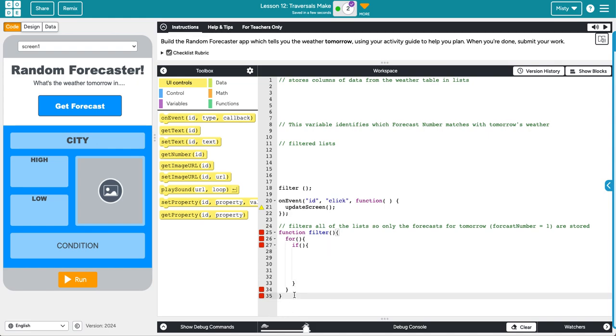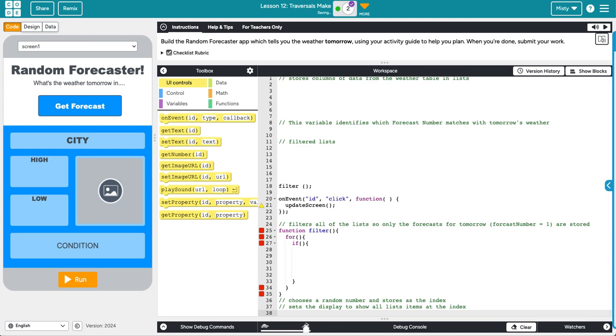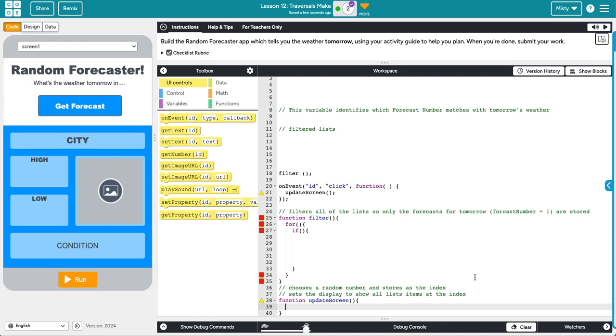Now after this bottom one, this information is happening. So this is where I'm going to create my update screen function. That closes. I have to create this right here.